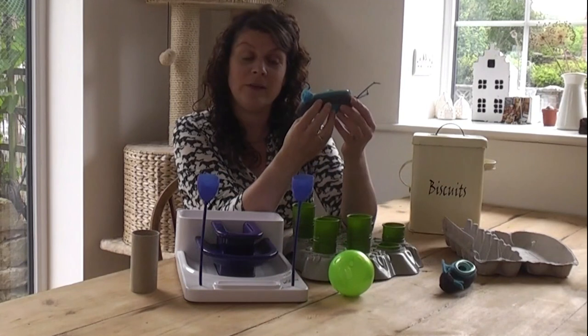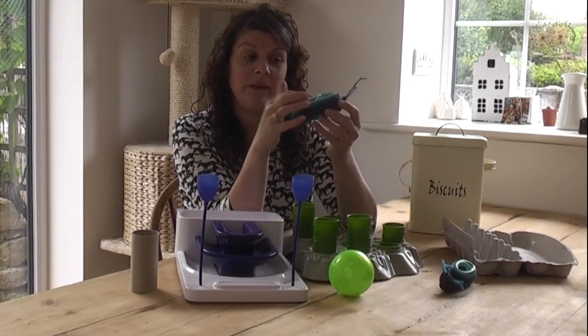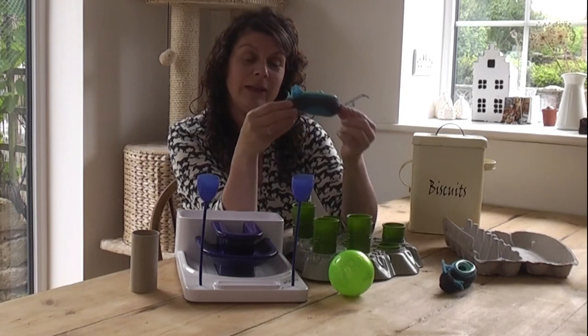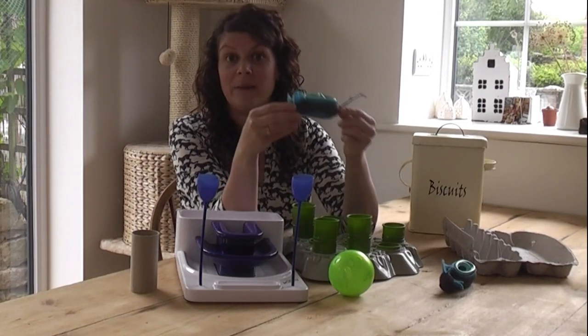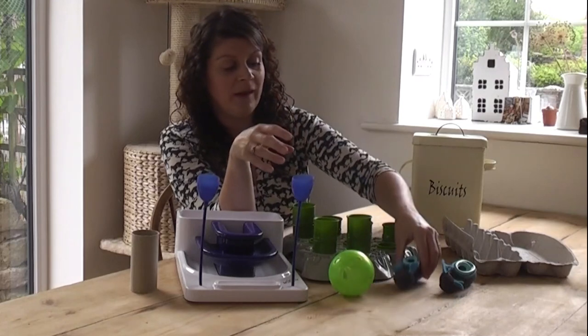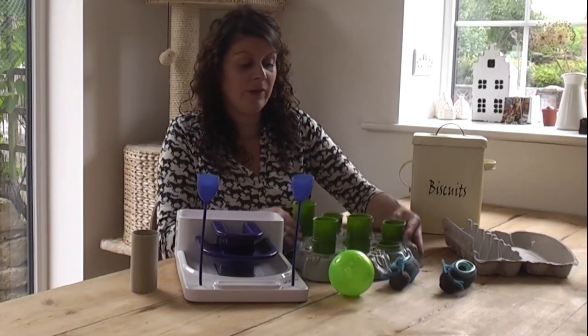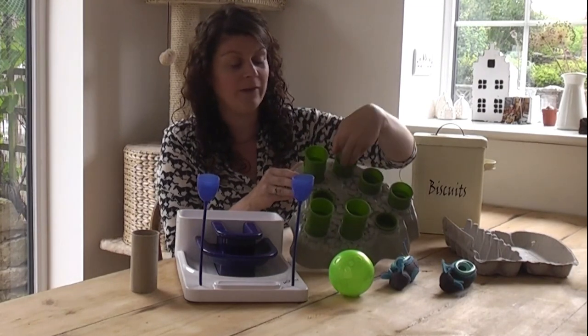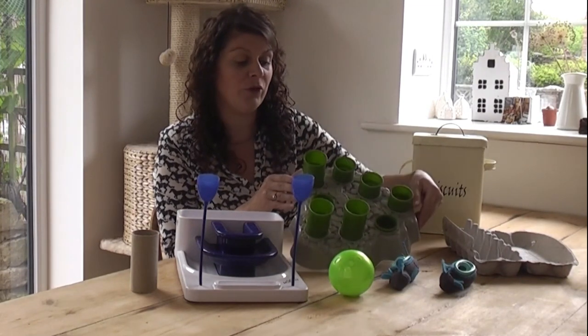These ones that look like little mice — you fill them with biscuits and then hide them around your house, so not only is each mouse a puzzle but the act of finding them is a puzzle as well. And this one here is filled with lots of different depths of tubes that your cat has to put its paw into and scoop out the biscuits.